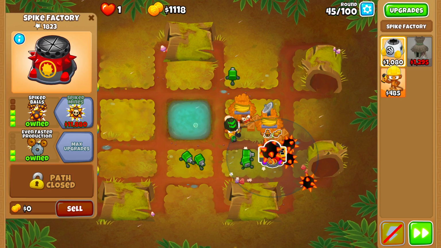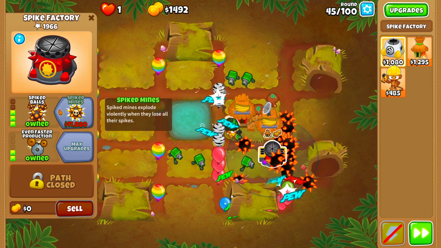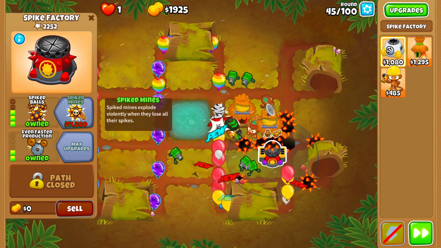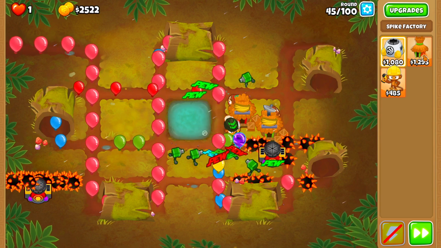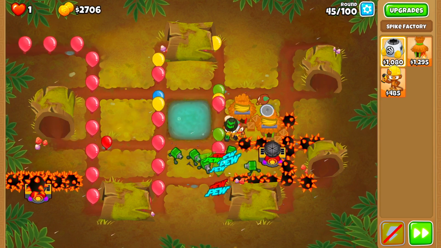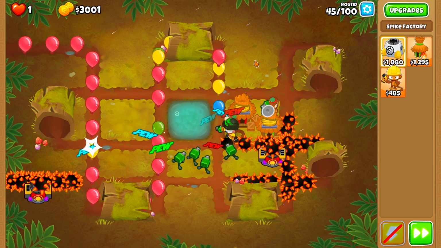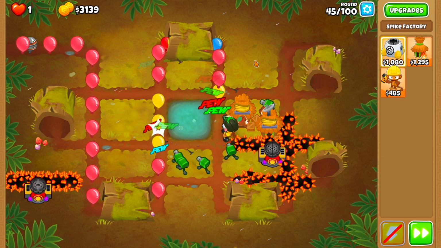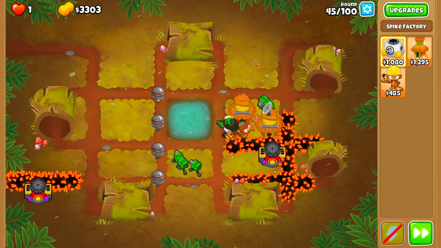Now the next thing that we want to do is, even though we have 2 monkey villages already, we also have our Spike Factory upgraded to Spike Balls. We need to save up for Spike Mines, and immediately after buying Spike Mines, the next thing that we want to do is we want to buy ourselves another monkey village. And the next monkey village that we're going to end up buying is going to play a very crucial role, especially when we start getting to some of the later rounds. And I'll go ahead and explain to you guys the whole process as soon as we get there.